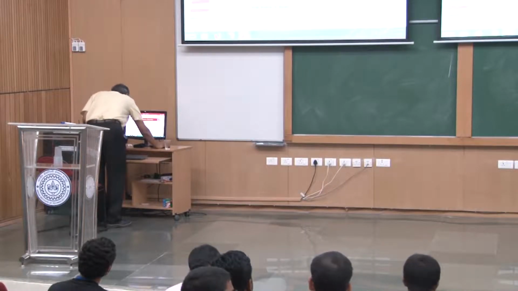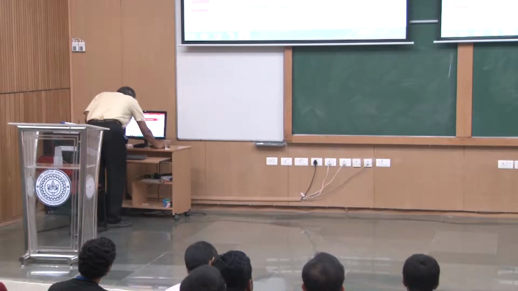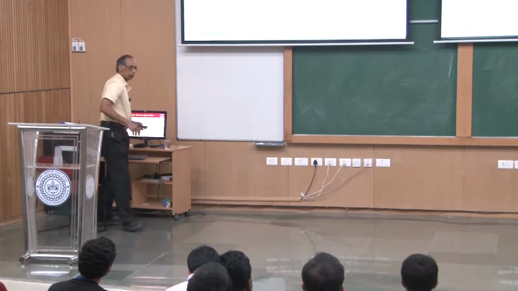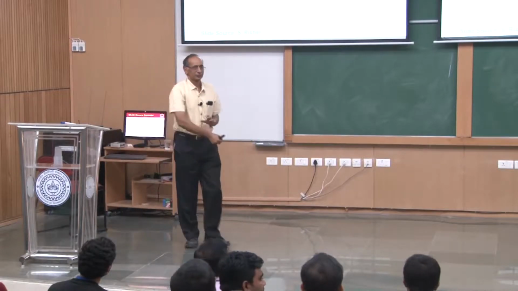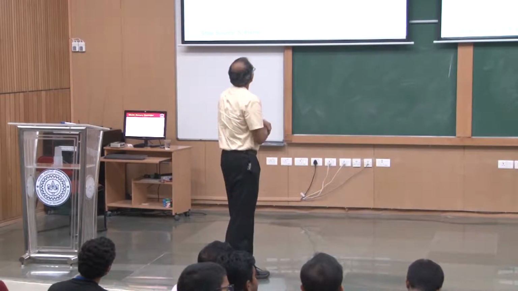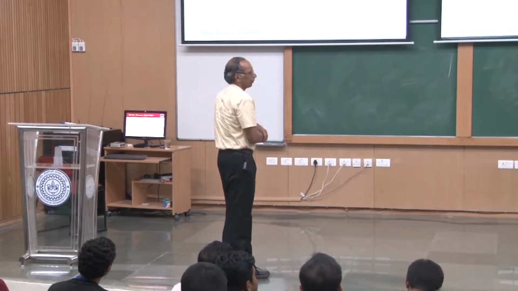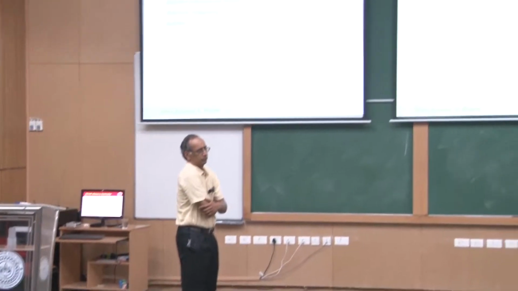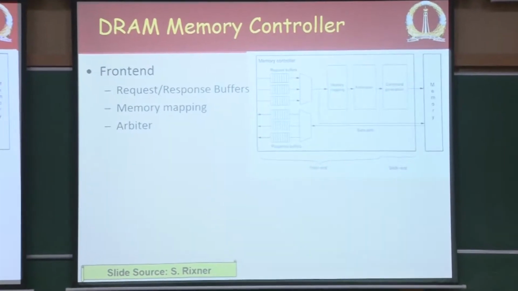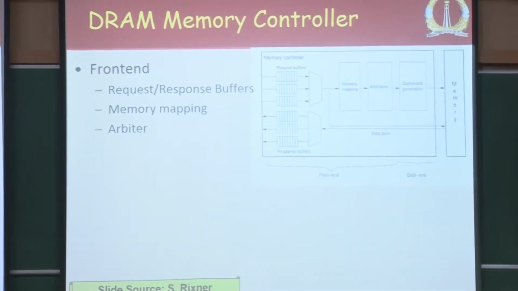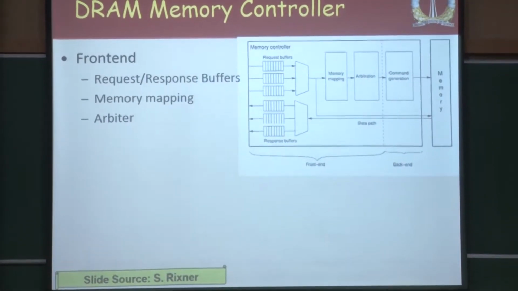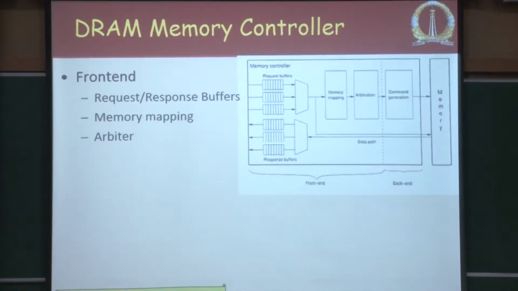Is there a pending read or write request buffer, or is it buffers for every single bank? Okay. So, go back to this diagram. On the memory controller, is this buffer, the pending read or write requests, maintained for each of the banks, or is it maintained in a single buffer? That is internal information. It could possibly maintain it on a per bank basis so that it can easily access it. It could do that, yeah.